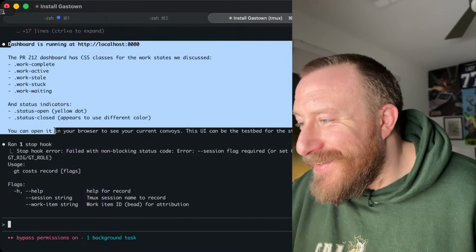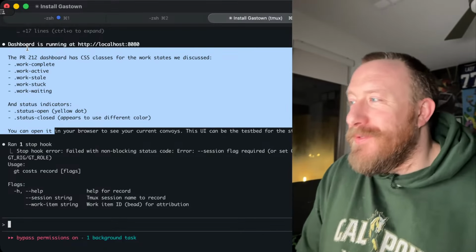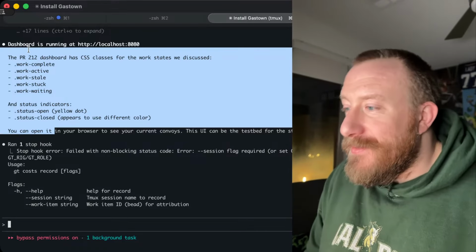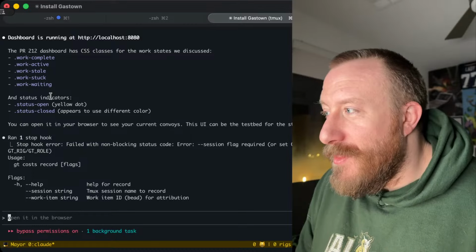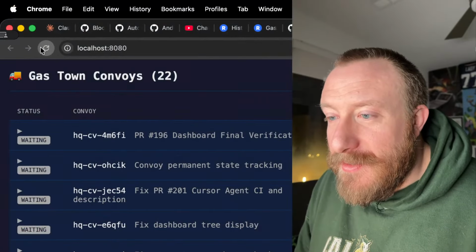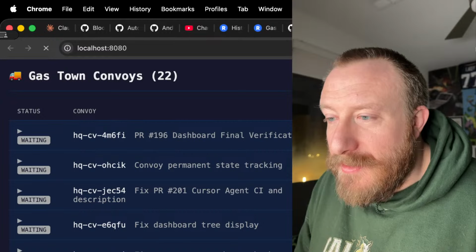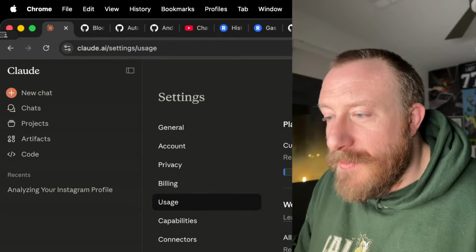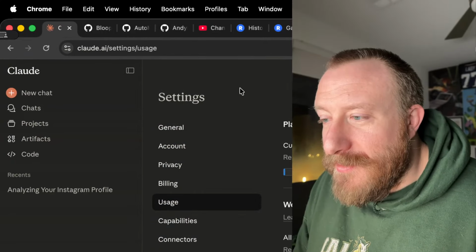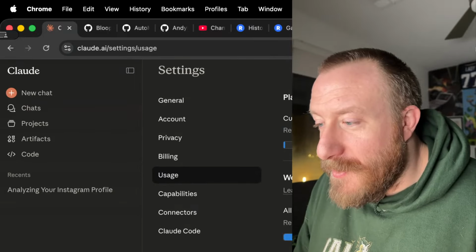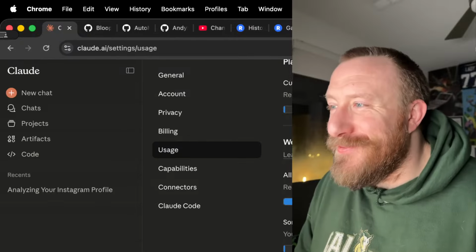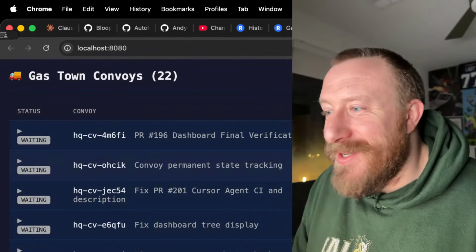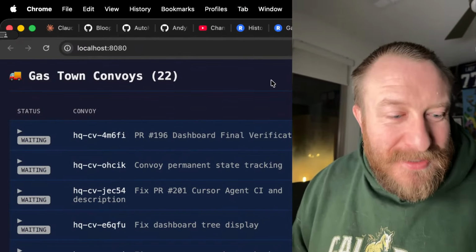I was planning with Claude, asking how we think through the states of Gastown. Maybe it's not loaded yet. Quick check of usage: we're just starting the session, so 1% used, but 54% used for the week. This is the $200 a month program, so it's kind of scary how many tokens this can use up.